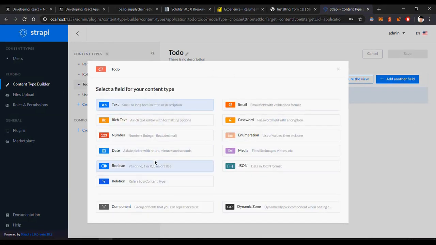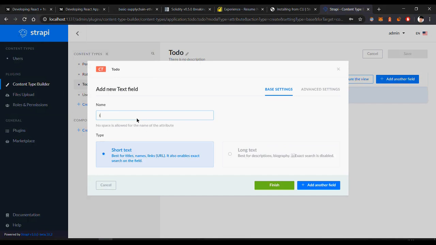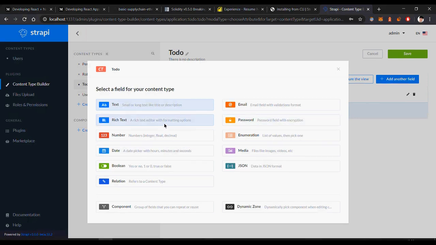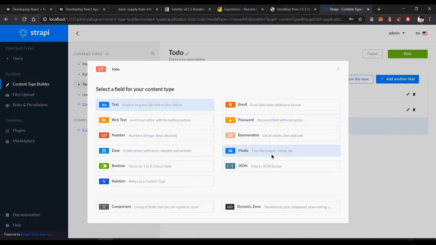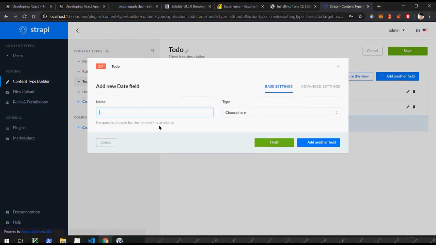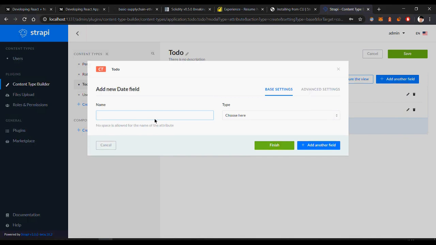Here you'll have to select what fields you'll have. In a to-do list, first you'll have a text, and this will be title, right? Then I'll add another field. The next one will be rich text, which will be details, and then I'll have another field which will be date. Now I'm not going to be building a full-on to-do list tab right here because it takes a little bit of time, but this will be dynamic. I'll just be displaying them.